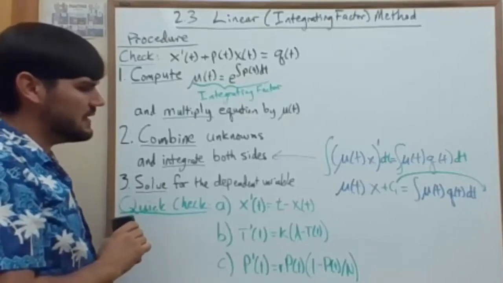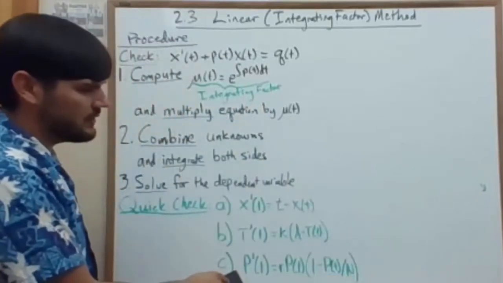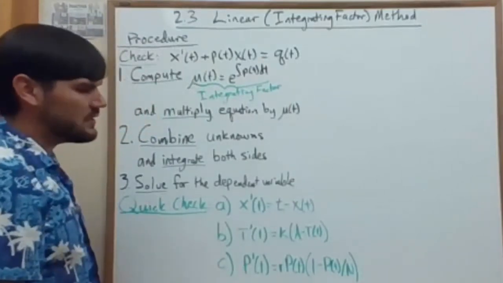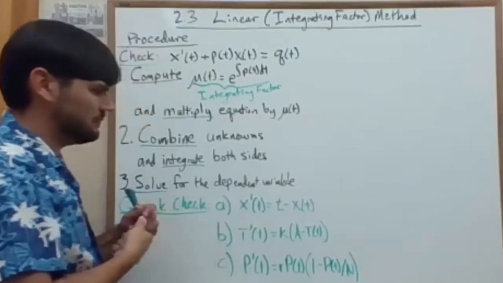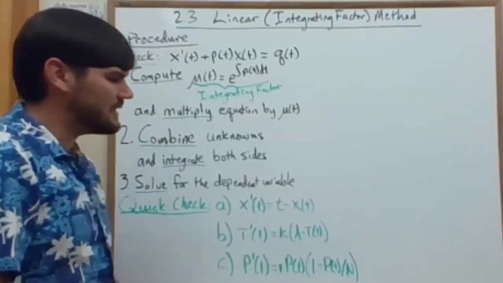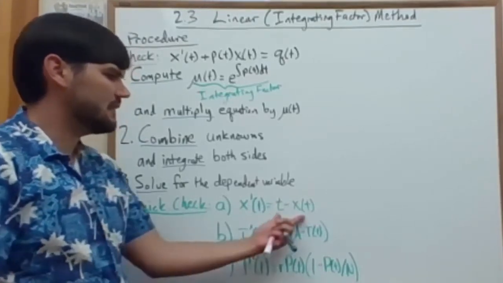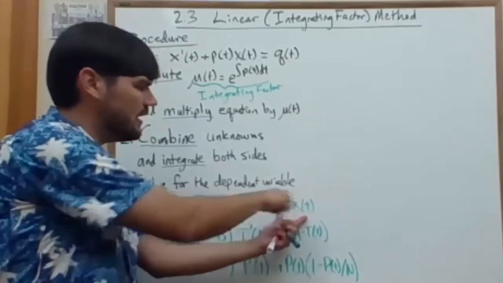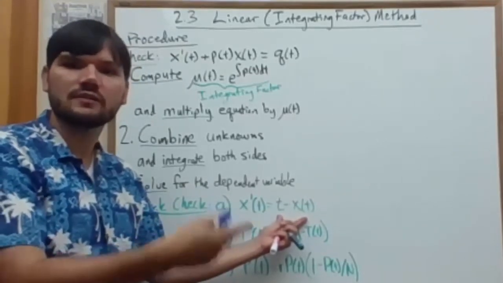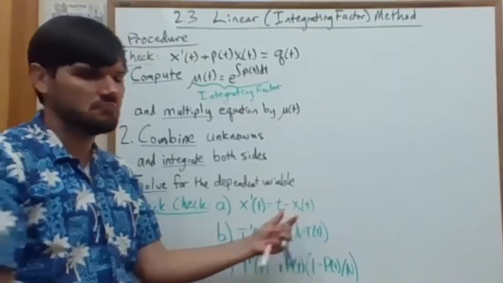Let's do a quick check to see which of the following three differential equations are linear. And since we already learned the method before, let's also check to see if they're separable. So, first, look at A. We have x prime equals t minus x. Well, in this case, it is written in slope form already, which means we can check to see if the right-hand side can be factored into a function of t times a function of x. No. A difference of t and x is not separable.